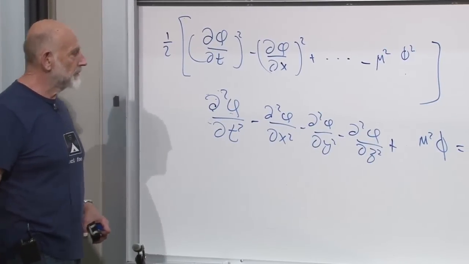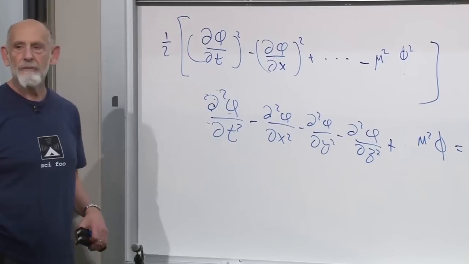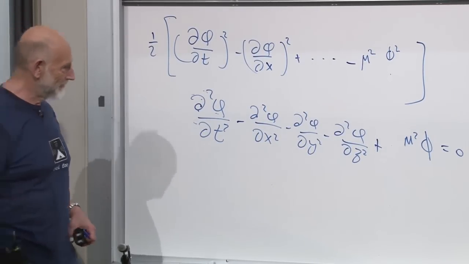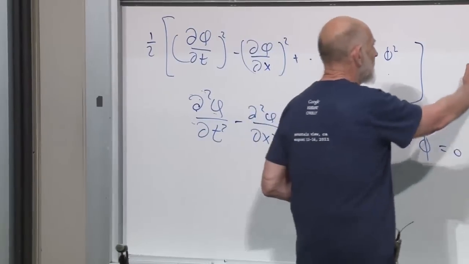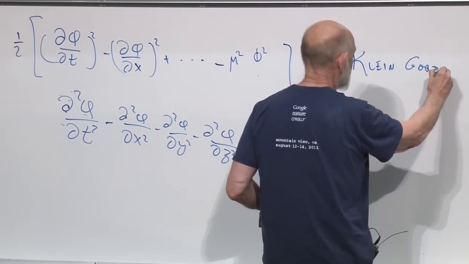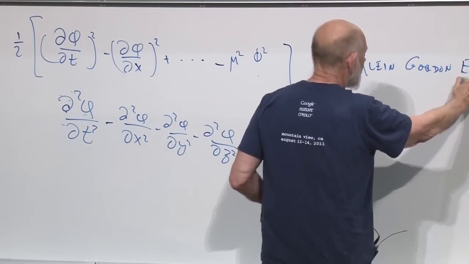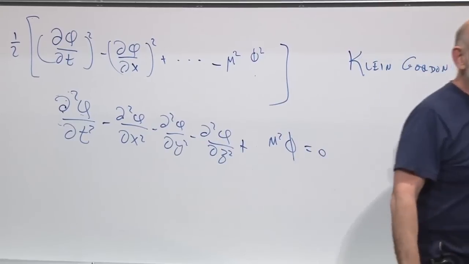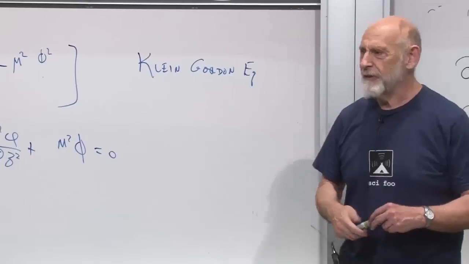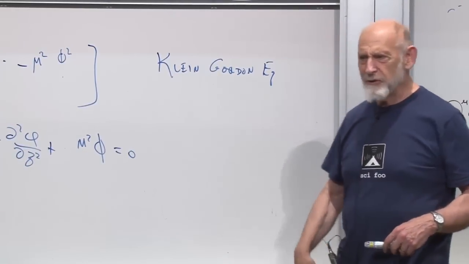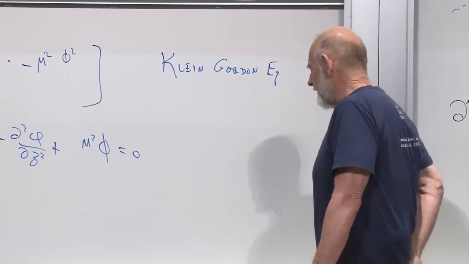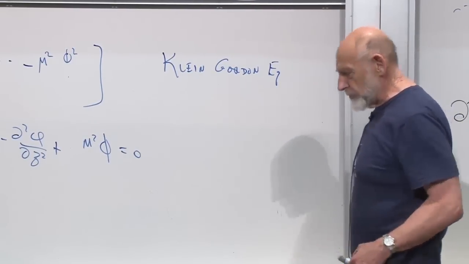Anybody know what the name of this equation is? No? The Klein-Gordon equation. Yeah, this is the Klein-Gordon equation. Klein and Gordon, I don't know if they were connected with each other or not, but I have a feeling Klein was a German and Gordon was probably a Brit, so they probably were not collaborating. But in any case, in some combination or another, they wrote down this equation.